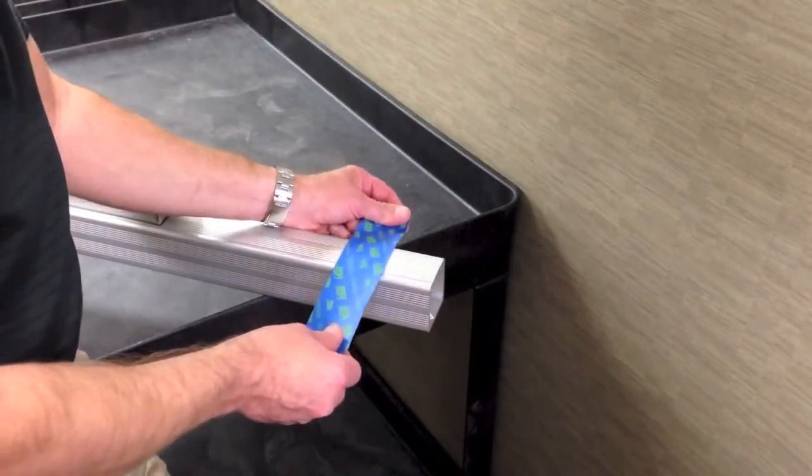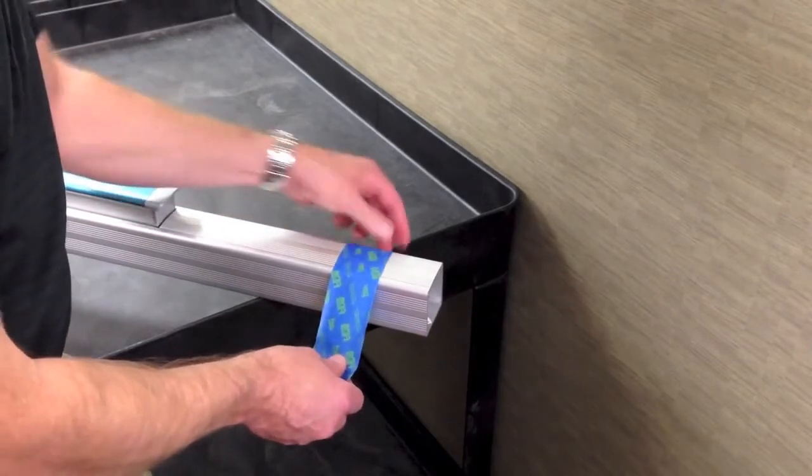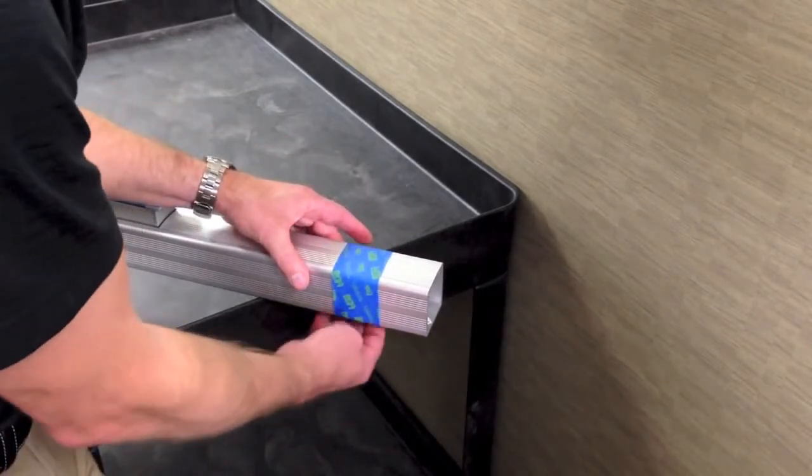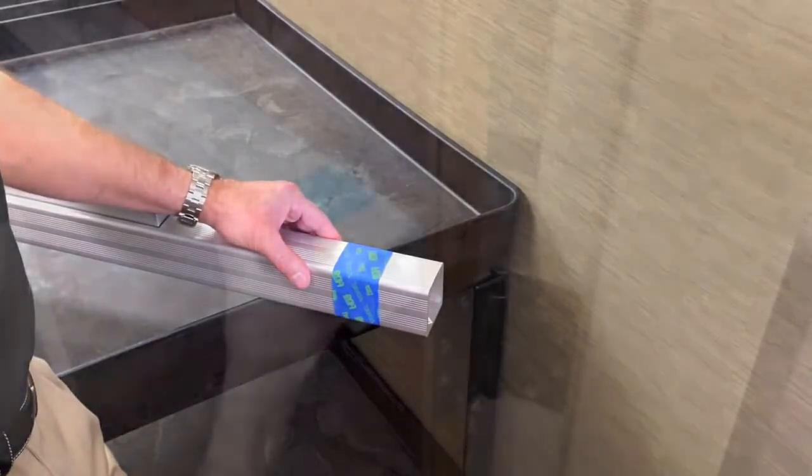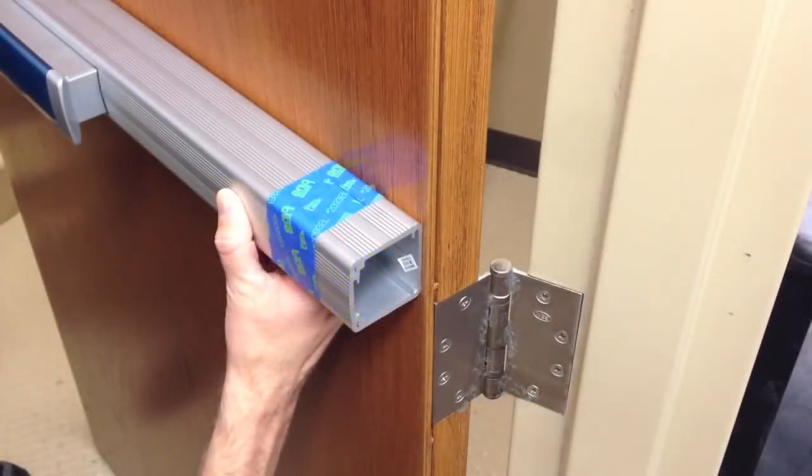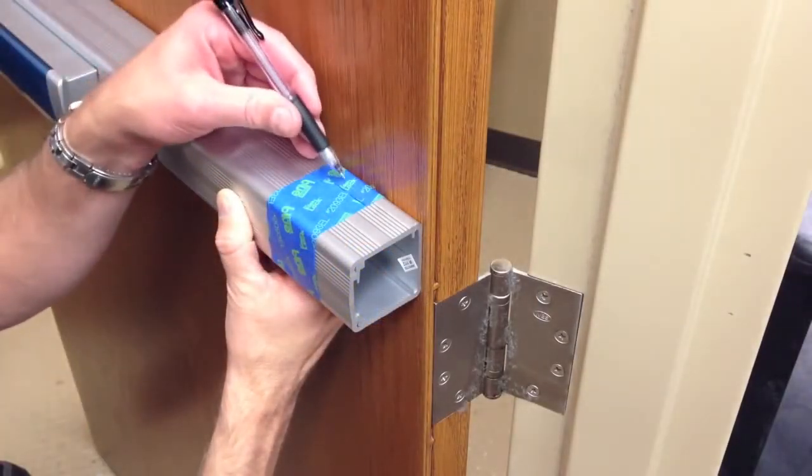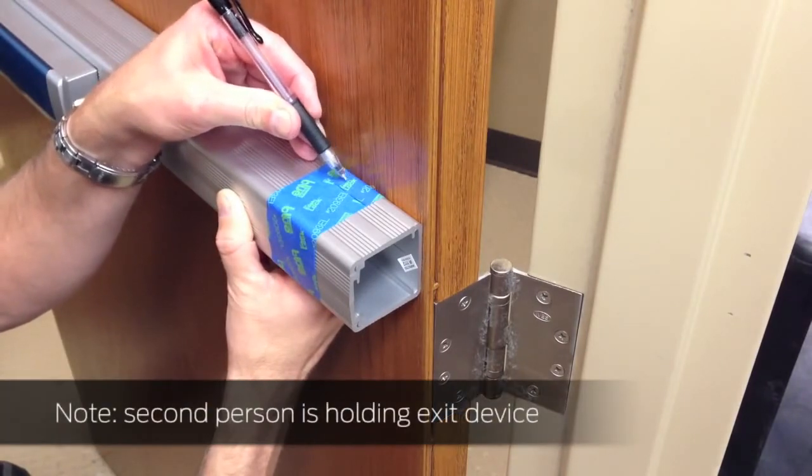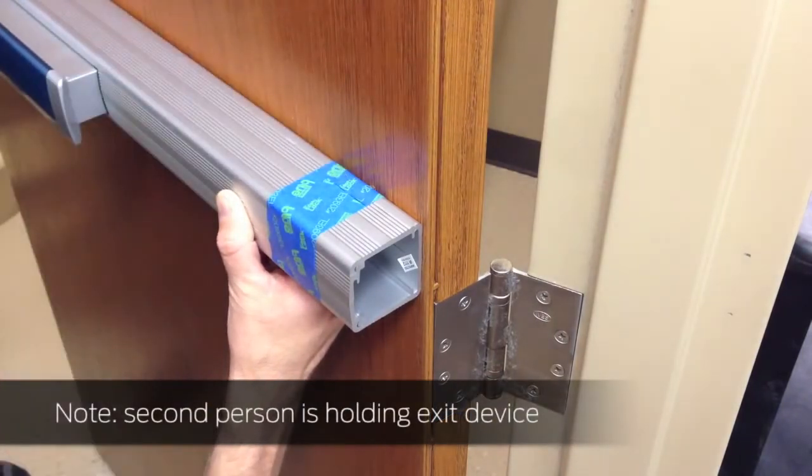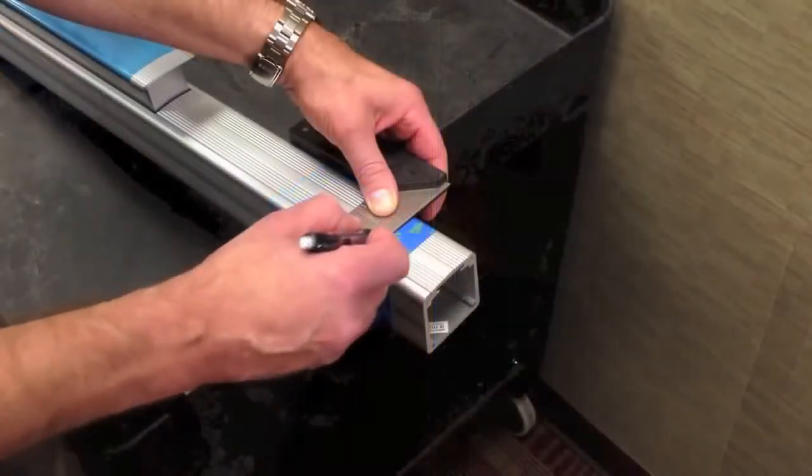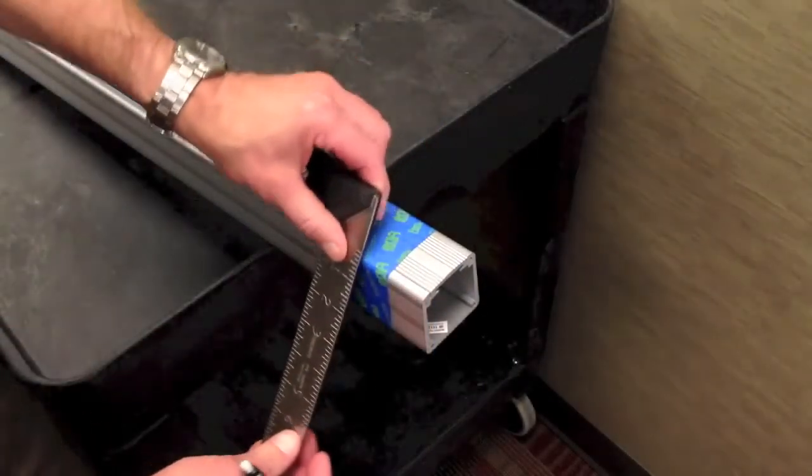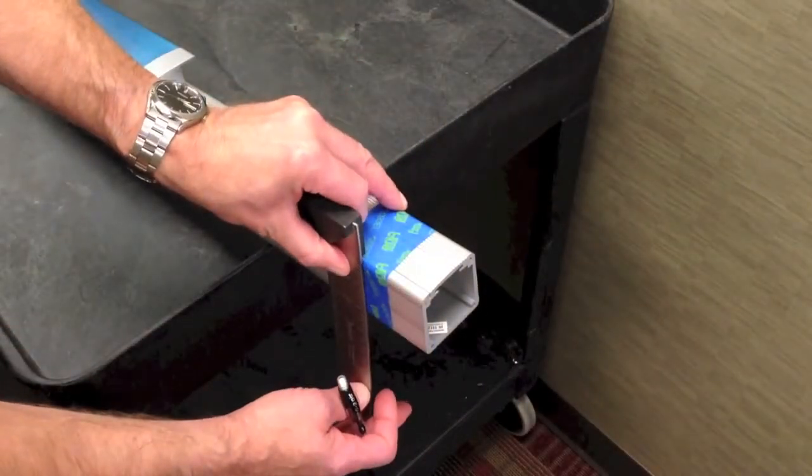With the cover plate in place, wrap masking tape around the exit device in the approximate area where the cut line will be drawn. With the door open, align the exit device on the mounting holes and mark the cut line on the tape. Use the square to mark the cut line on the tape all the way around the exit device.